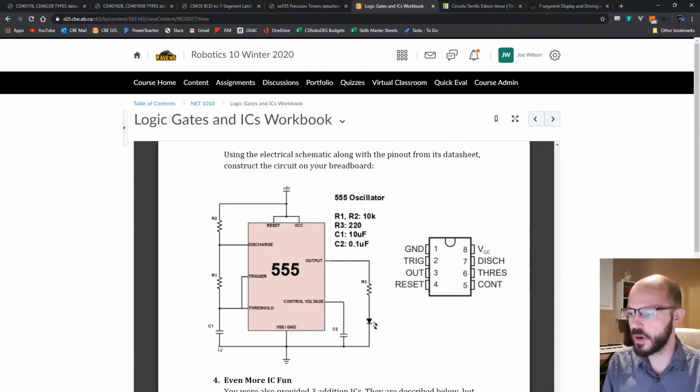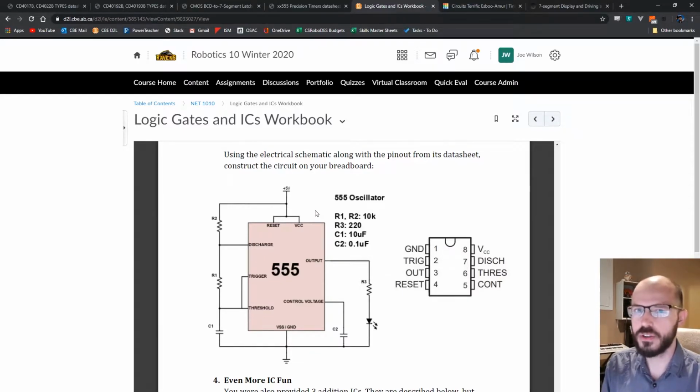So let's start just working our way around this schematic and making each connection that we see. I find this to be the easiest way, is just kind of pick a point on the diagram and start working around in either a clockwise or counterclockwise direction until we make every connection that we see. So the first thing, very easy to see here, is the VCC pin and the reset pin are connected together, and they're also connected to 5 volts.